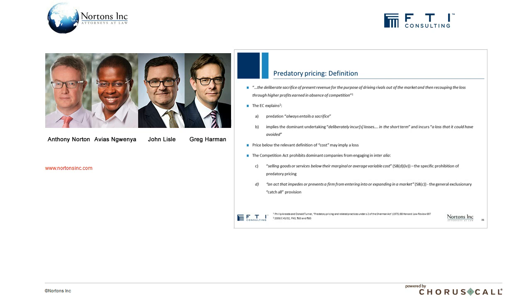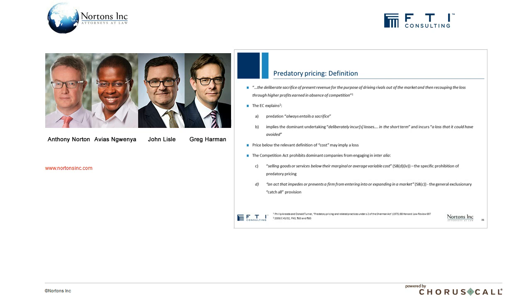firm, and we've talked already this evening about the definitions of dominance in the South African context, where a dominant firm makes a deliberate sacrifice of revenues in the short term for the purpose of driving out a rival or preventing the entry of a rival, with the view that it will recoup those losses through higher profits to be earned in the environment in which it is experiencing a lesser degree of competition.